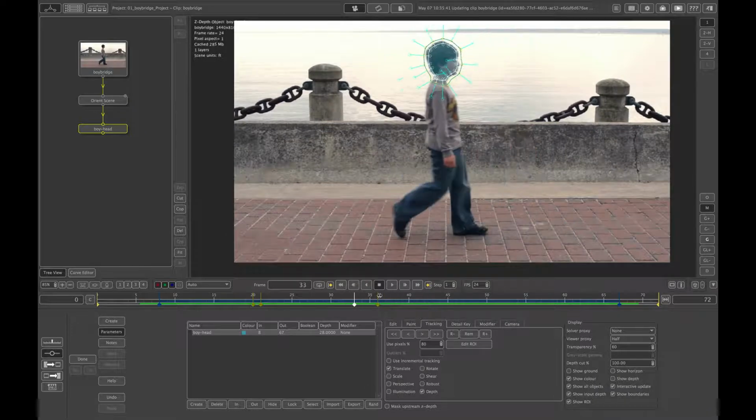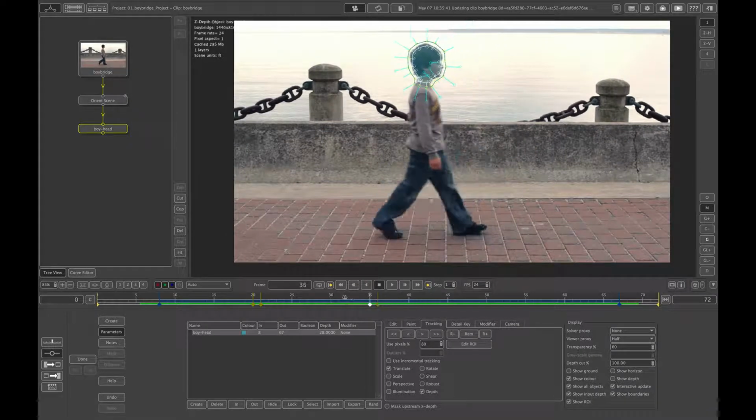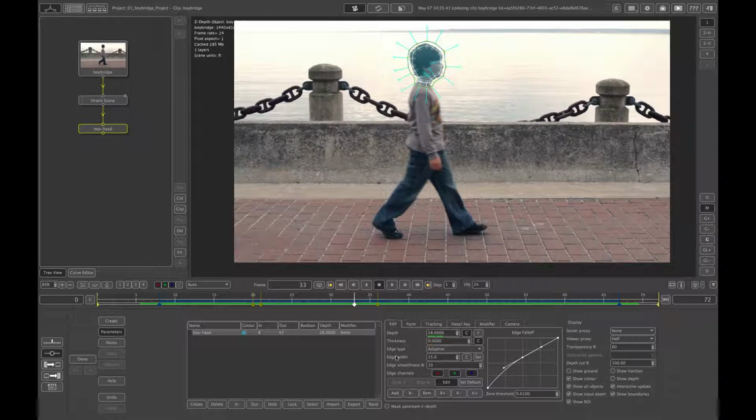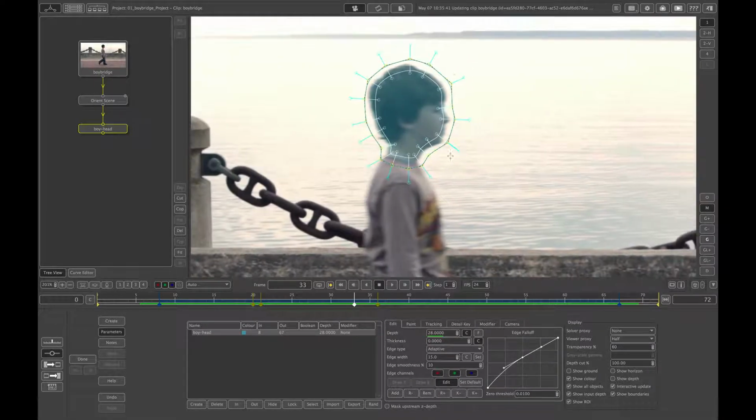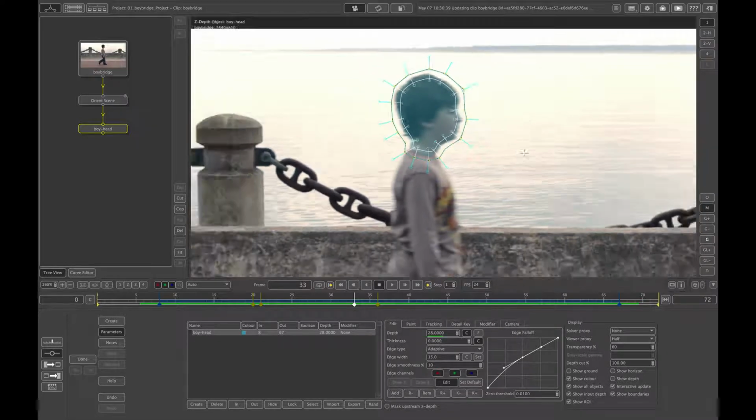And the difference in doing it this way versus the way you would traditionally do rotoscoping is all managed by the edge type. I've got it set to adaptive, and that's what's doing this foreground versus background analysis and doing all of the detail work for me. If this was in hard edge mode, obviously you're getting a hard edge. There is no gradient. And if it is in soft edge, you're getting a gradient between the inner and the outer lines. But again, you're going to have to do all detailed rotoscoping in order to separate this object. Using the adaptive mode, it's doing all of that work for us.